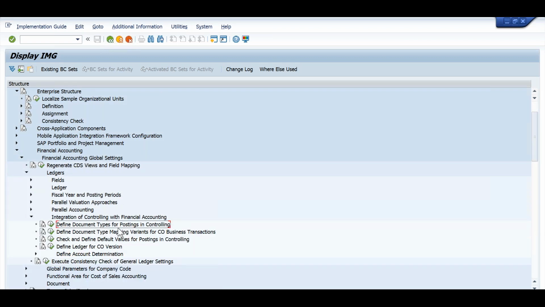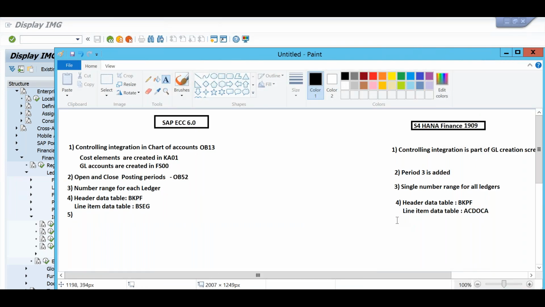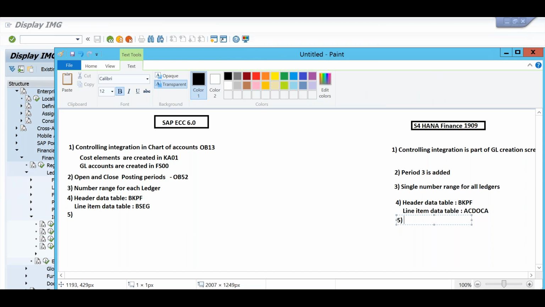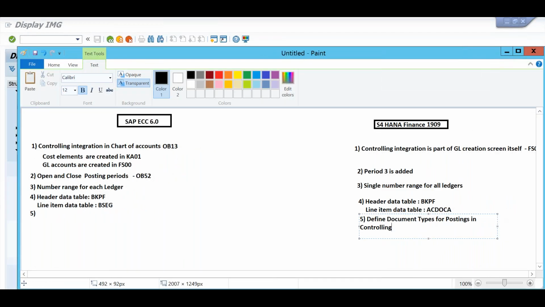In S4 we have a separate document type for controlling postings. Even the ledger is also available in the manual posting from one cost center to another cost center.